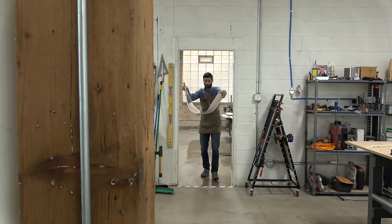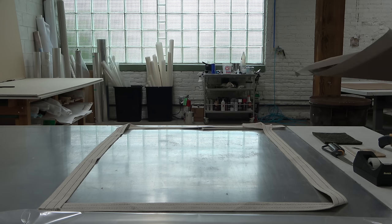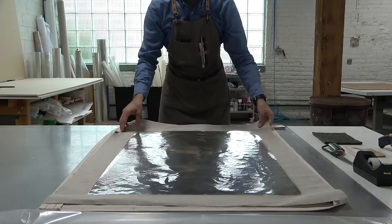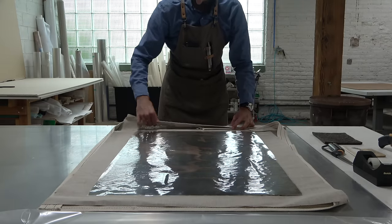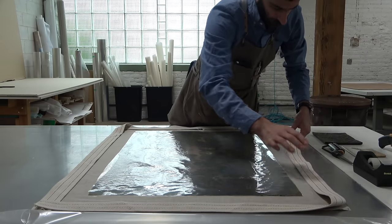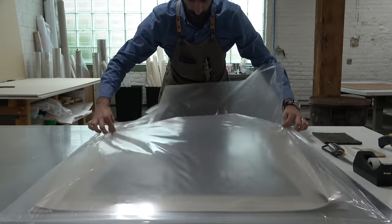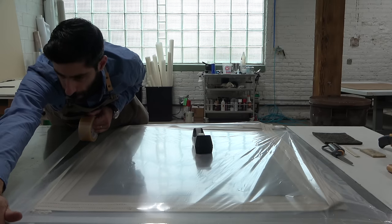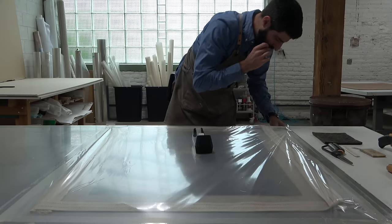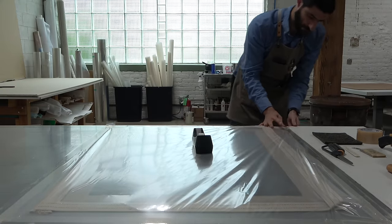And if we remember from the last episode, I've chosen to do an interleaved lining because I just don't believe that a basic lining with canvas will provide enough support and stability for this otherwise damaged painting. And so that's why I've chosen to interleave it with a piece of PET film. Onto the hot table it goes. It gets covered with that thinner PET film, gets taped down to create an airtight envelope, and then the air will be extracted with the vacuum pump, the heat turned on and applied, and the painting bonded to the new canvas with the interleaf.